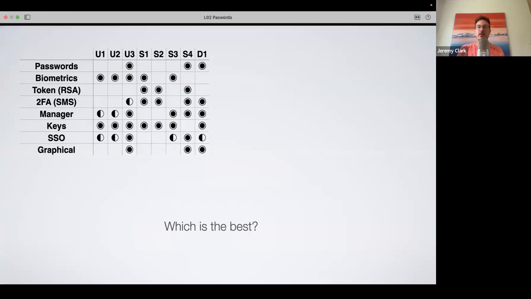Okay. And so an evaluation framework is a good way of not telling people what to do. I'm not telling you should use keys or you should use two-factor. I'm just saying, look, here's the pros and cons. Okay. It's a neutral display. You can look at it and you can compare it to everything else. Okay. So that's the job of an evaluation framework.